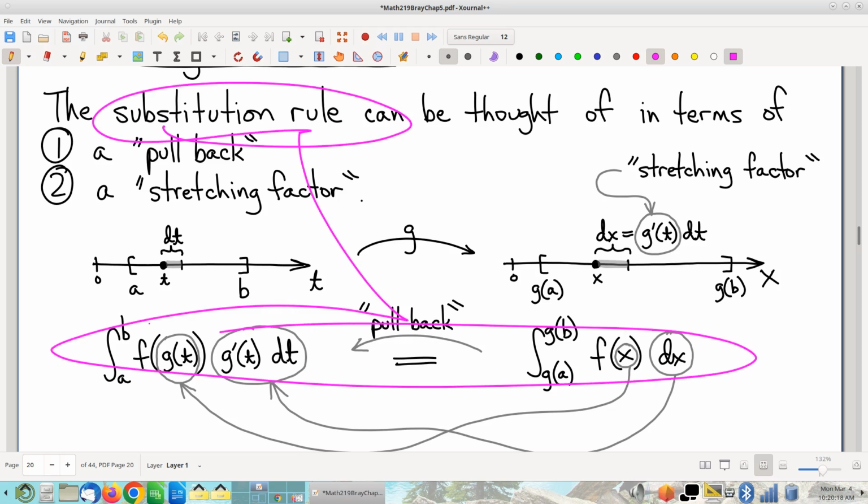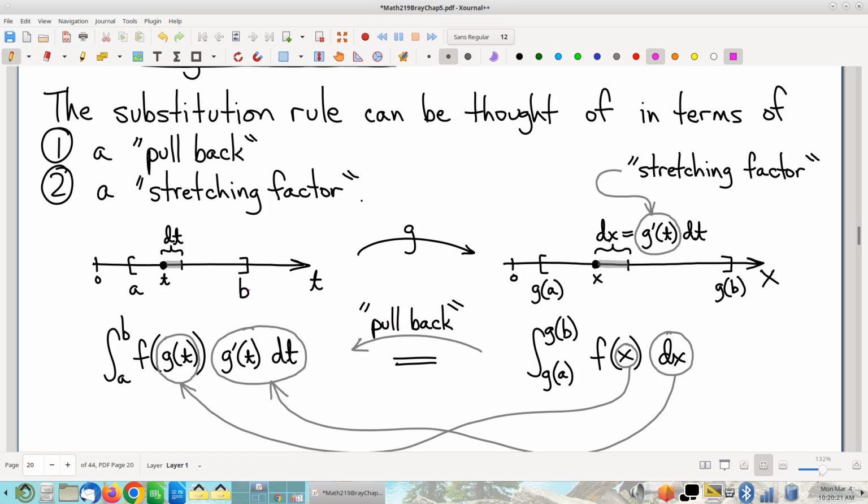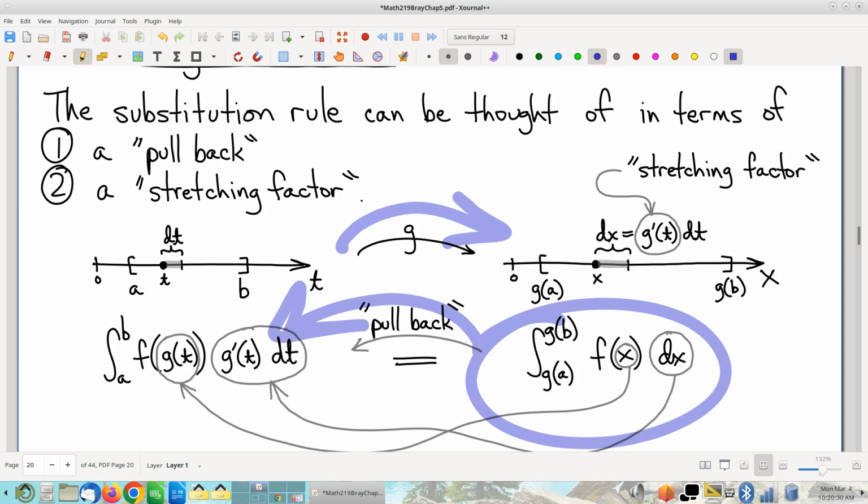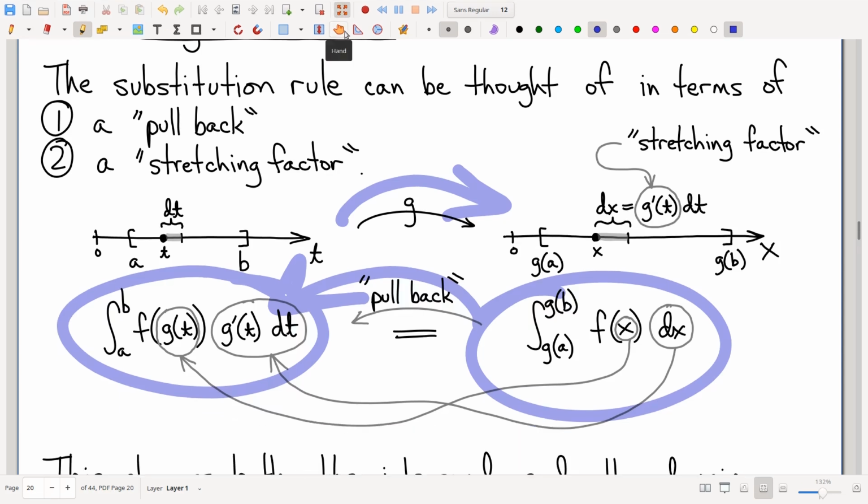And the big reinterpretation, the point of view that tends not to be presented in single variable calculus classes is that, for one thing, when the function goes one direction, expressions go the other direction. This is what we call a pullback, right? So this is not a peculiarity of substitutions. I mean, this is kind of a general construction that has natural applications in a lot of areas of math. I'll just say that broadly. So that is one aspect of that, is that we're going backwards through the function.